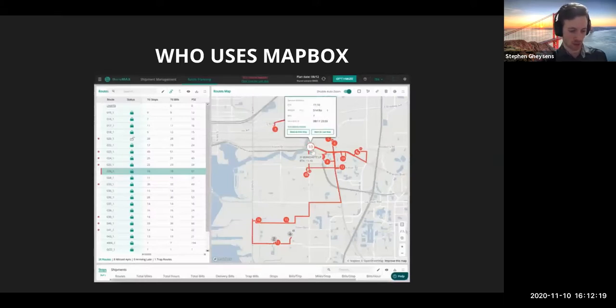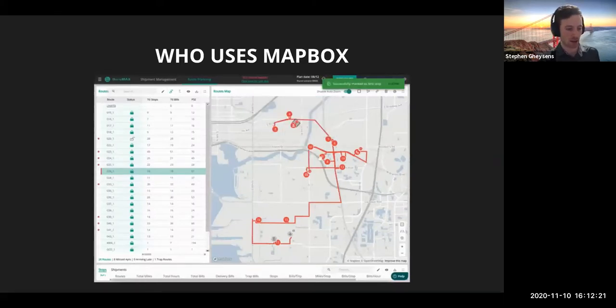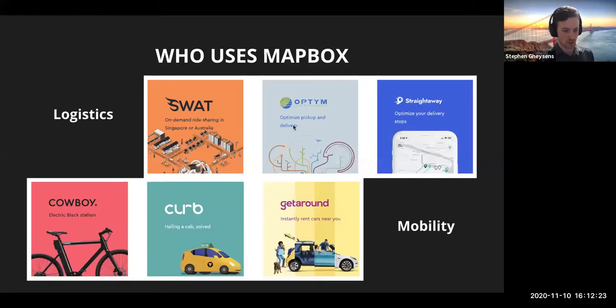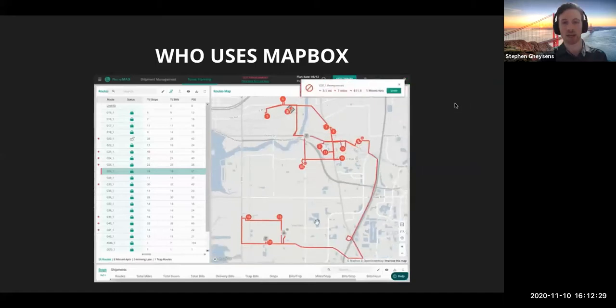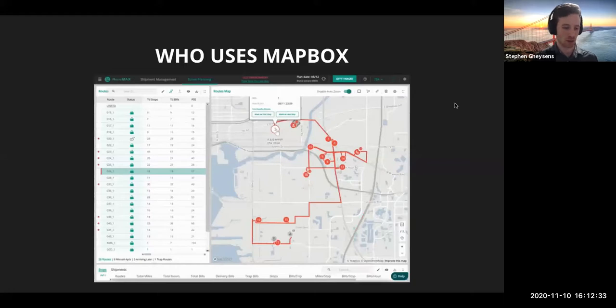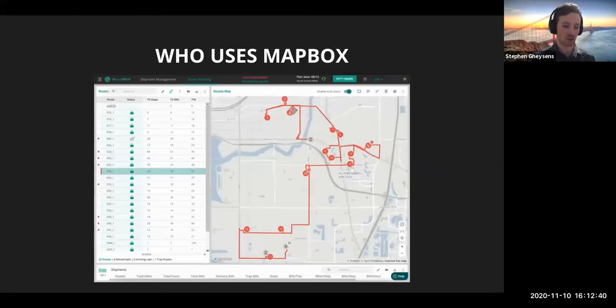One particular example from this logistics slide. Right up here at the top, we have Optum. I worked with Optum when they were adopting Mapbox, and they have this tool for planning routes that drivers need to take. So a company would pay for Optum software, which has Mapbox tools built into it, so that they can make sure their drivers have the most optimal routes.